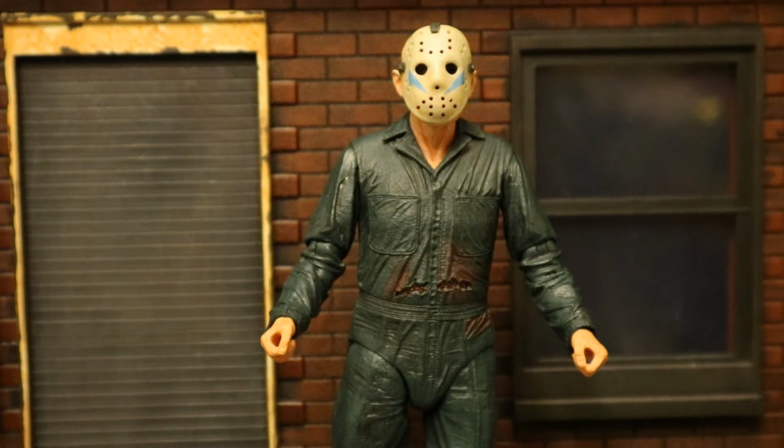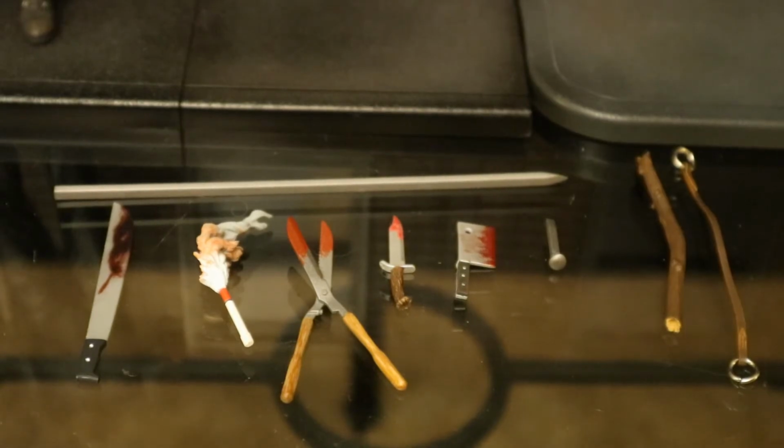And here he is with his alternate left hand. More than likely I'll keep these hands on him for the most part because he has so many accessories. Next, let's check out each of his killing accessories.